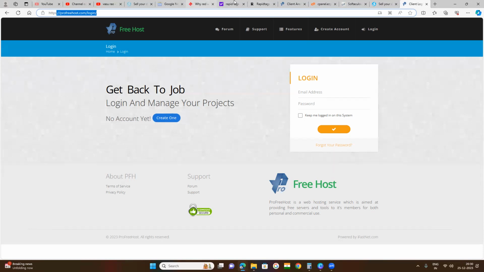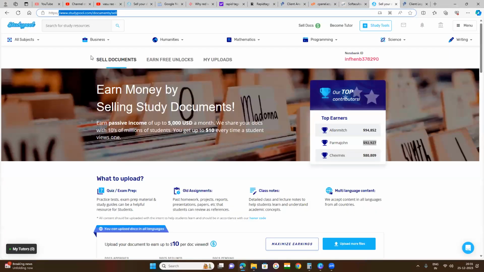Here, how to use studypool.com to earn money, up to $10 per document.